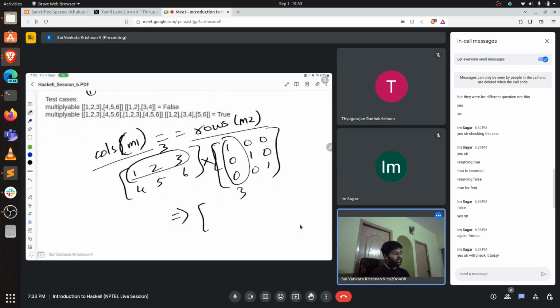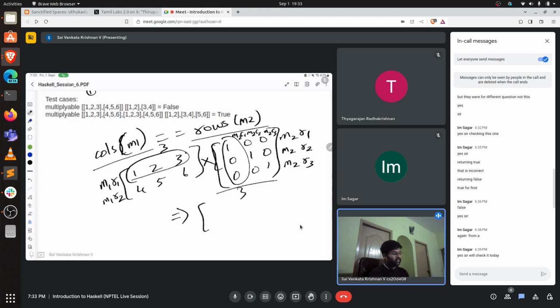So you basically multiply and add, right? If I denote the rows M1 R1, M1 R2, and M2 R1, M2 R2, M2 R3, and similarly for the columns we can denote M2 C1, M2 C2, M2 C3.